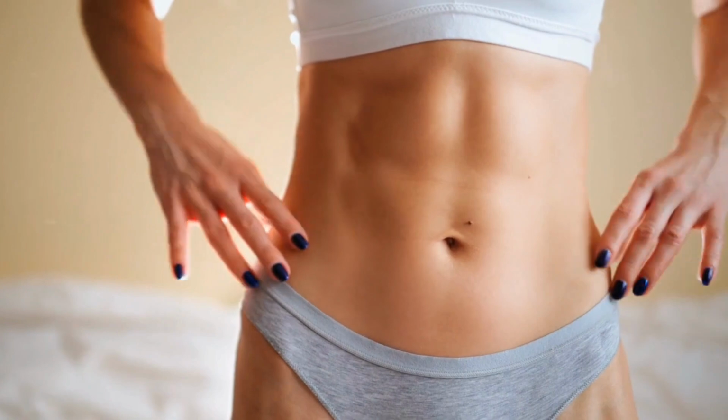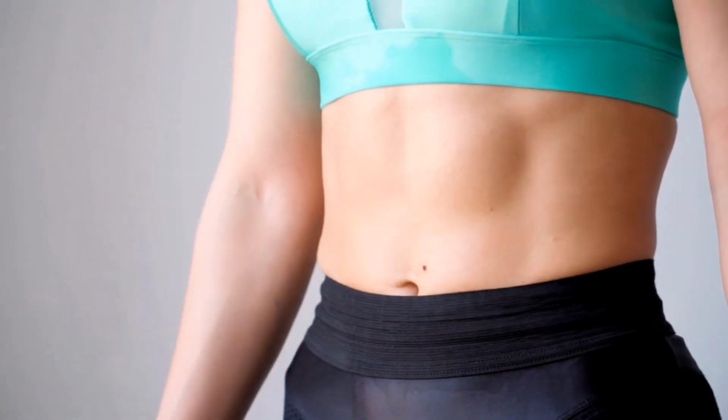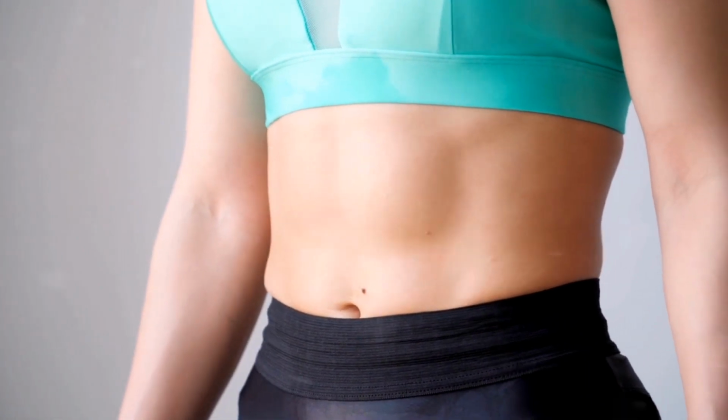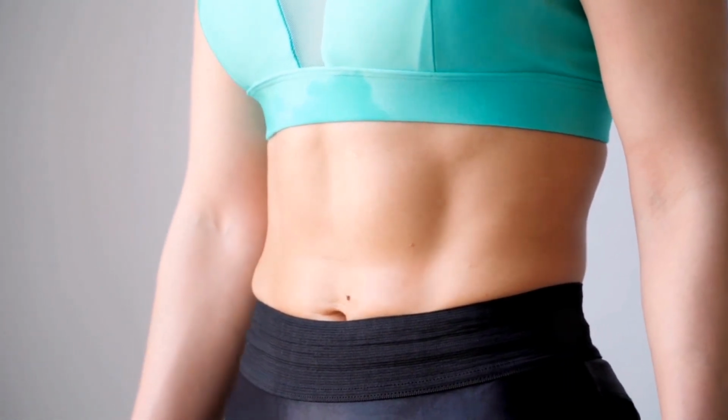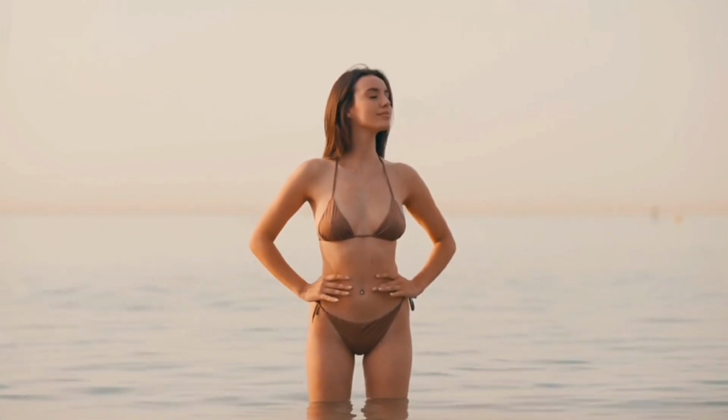Do these six exercises and get a flat belly in just 7 days. What if I told you that you can sculpt your abs and achieve a flat belly by doing these simple exercises in bed? No grueling workouts, no expensive equipment, just a few minutes each day to get you closer to your fitness goals. Sounds exciting, right? Well, let's get started.